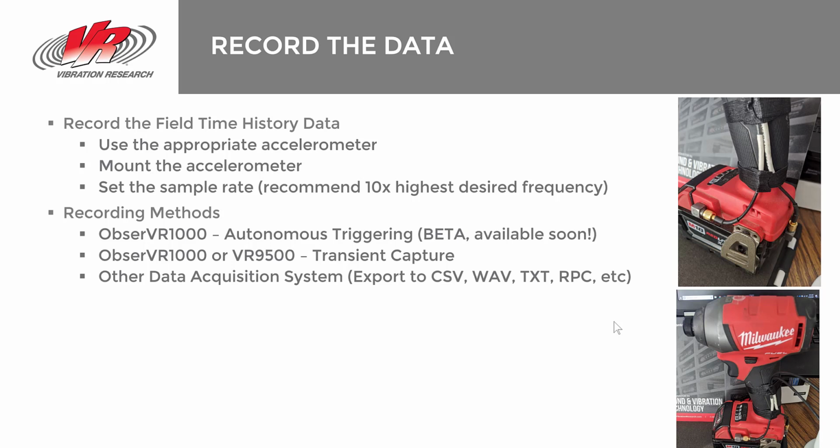So we are going to set our sample rate for 10 times the highest desired frequency. Again, this is for shock analysis. Really you want as much sample rate as possible to prevent any aliasing and or oddities that might occur once you start integrating from acceleration into velocity and displacement for analysis. So the higher frequencies you can get, the better, but in this case we will probably only analyze out to 5 to 10 kilohertz because that's all my shaker would be able to generate if I had a very small component with a high frequency shaker.